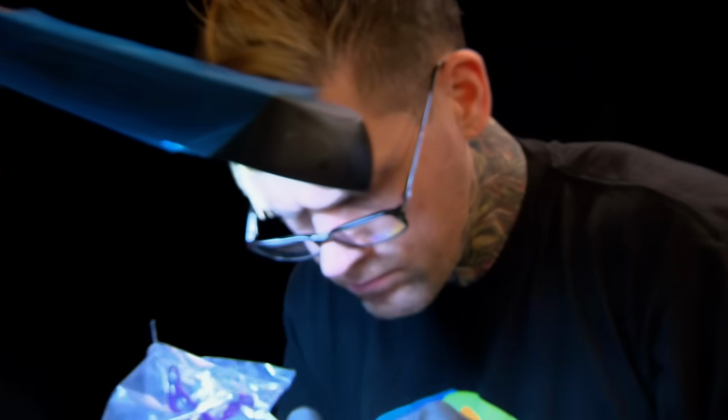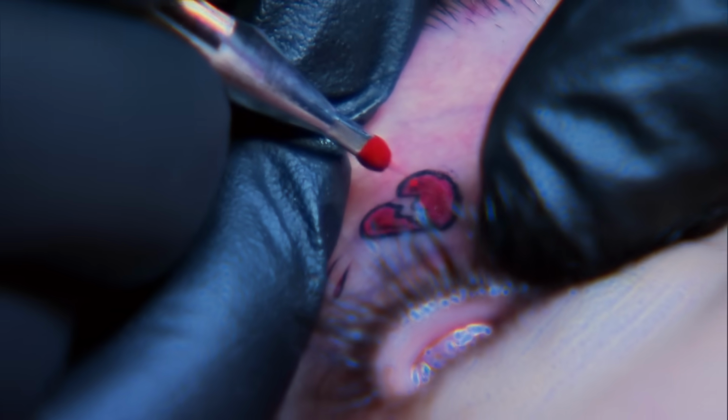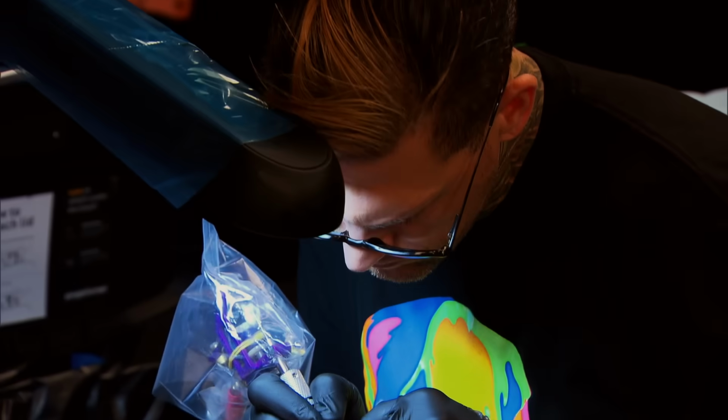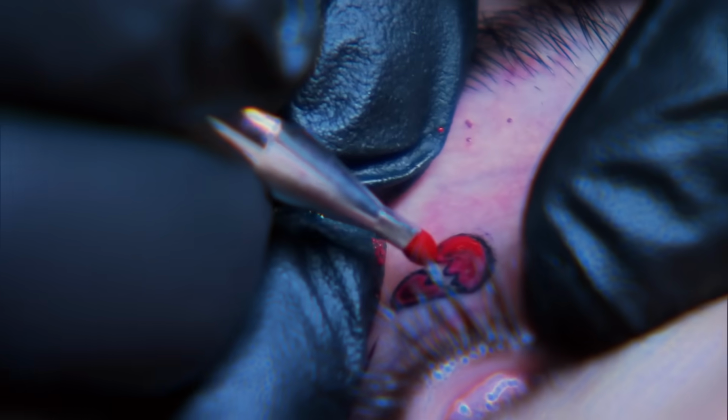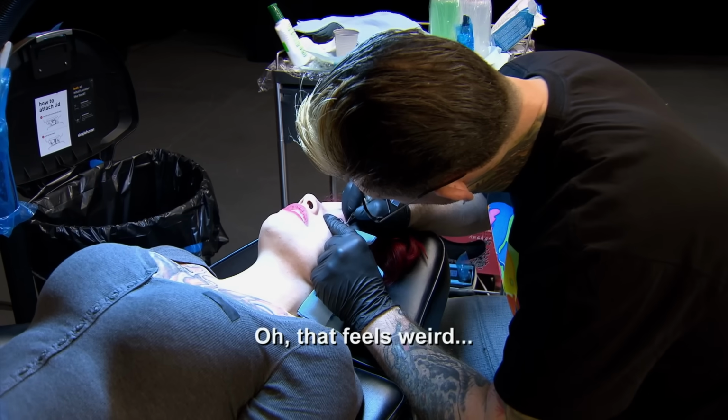You've got some really thick eyelids. I can't put some big, terrible thing across your eyelids. Close your eyes super, super tight for a second. My idea is to hide 2 little hearts in her eyelid so that when her eyelids are half open, you can't see them. Oh, that feels weird. 10 minutes remaining.